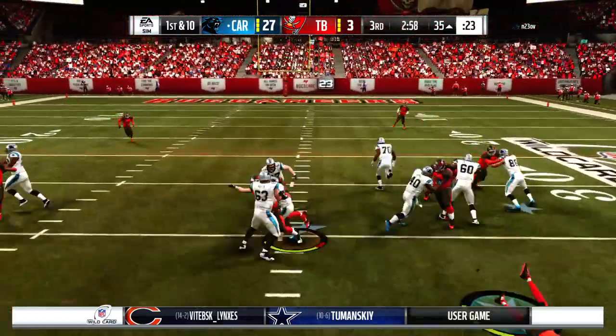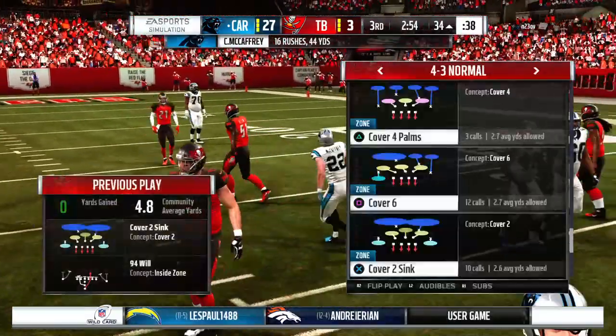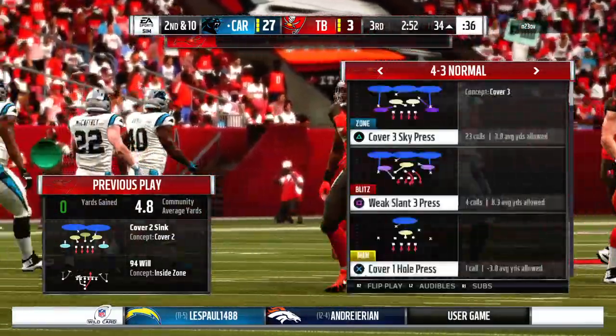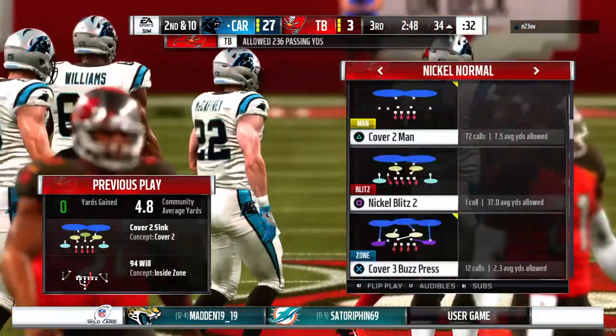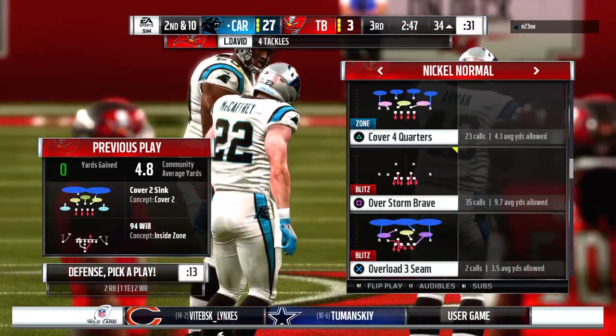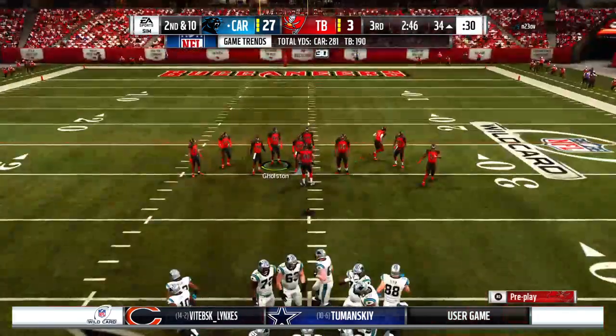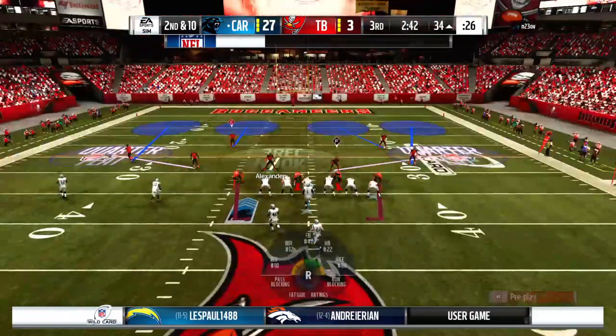They'll try to get the running game going with McCaffrey. And nothing doing. He's immediately taken down at the line of scrimmage. No gain on the play there. 2nd down. Well, that didn't appear to be a run blitz. He just darted in once he saw the run develop. That appeared to be a case of see ball, get ball. The stop for no gain brings up 2nd and 10 from the 20.